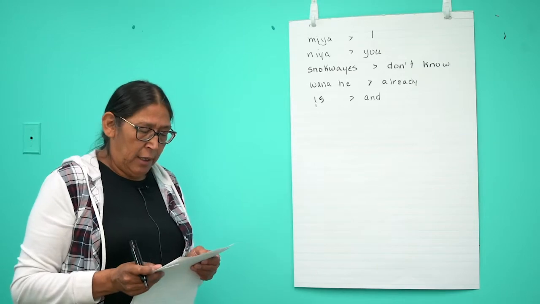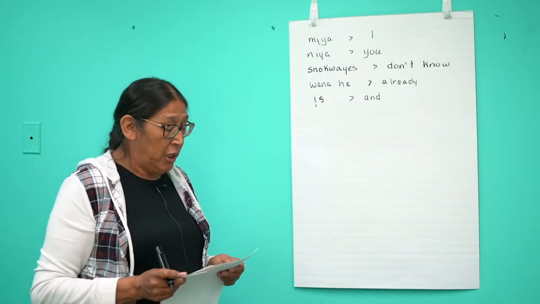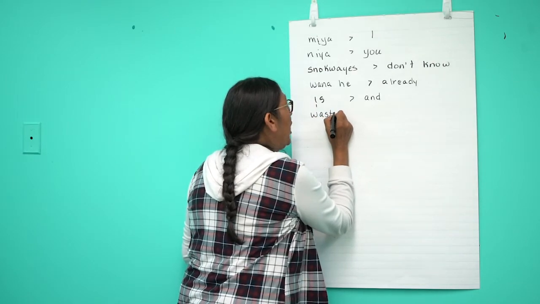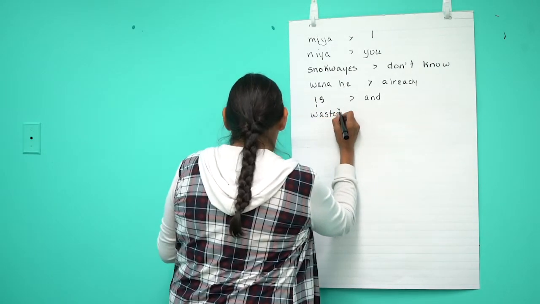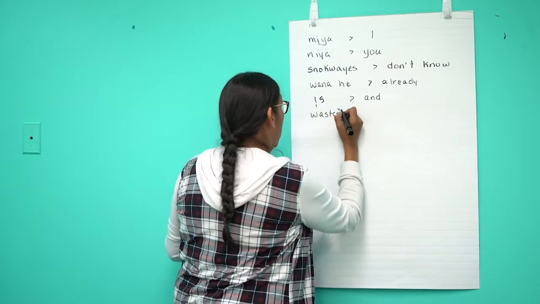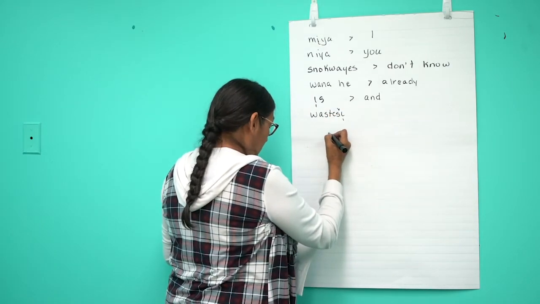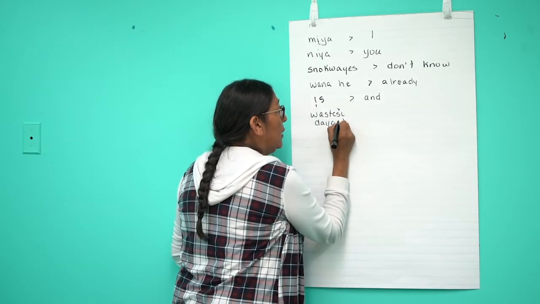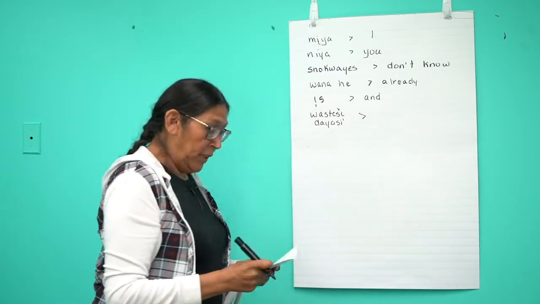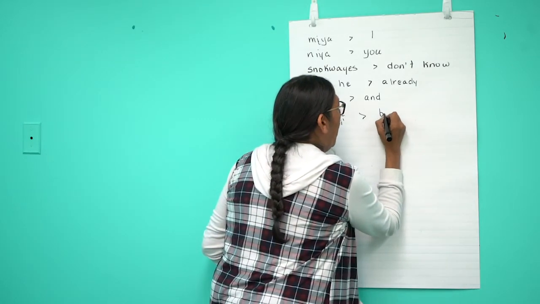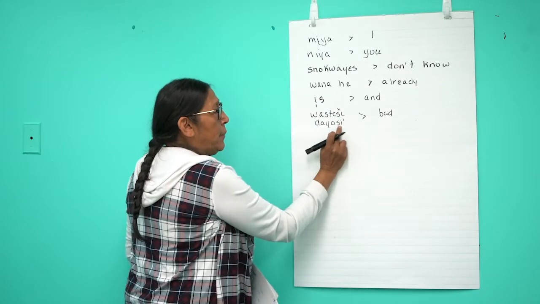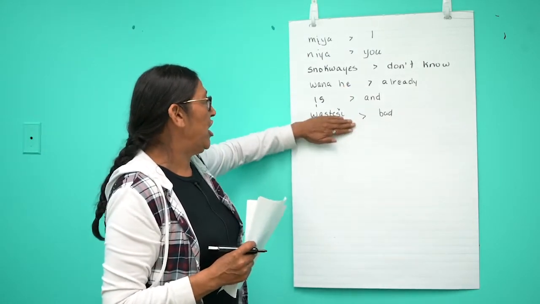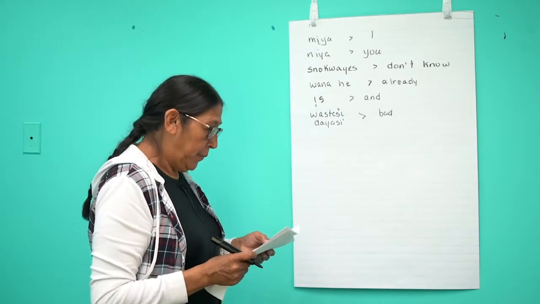Washteshi or Dayashi. Washte, if you remember, means good. So washteshi, or Dayashi, and Daya means good as well. So Dayashi or washteshi would mean bad. Adding the SI is making it a negative. So instead of being washte, they are bad. Washteshi.